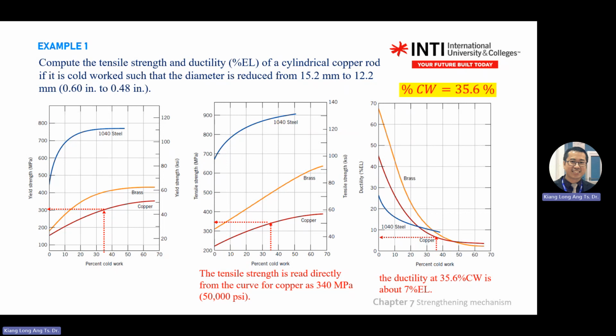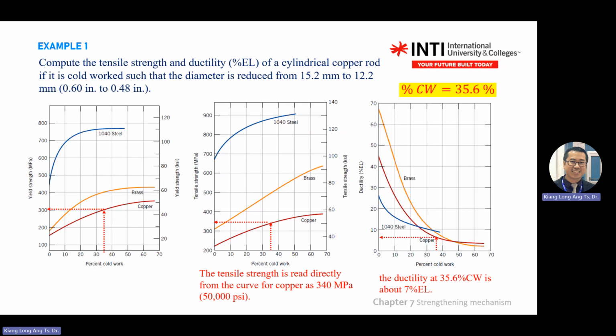If you don't do anything on the graph, 0 mark. Usually for this chapter 7 question, you need to detach the graph and staple it together with the question. Okay, just don't read the wrong graph for this module. You can draw anything you like on the yield strength graph. There's no mark given, but it will help you in other segments of the question.